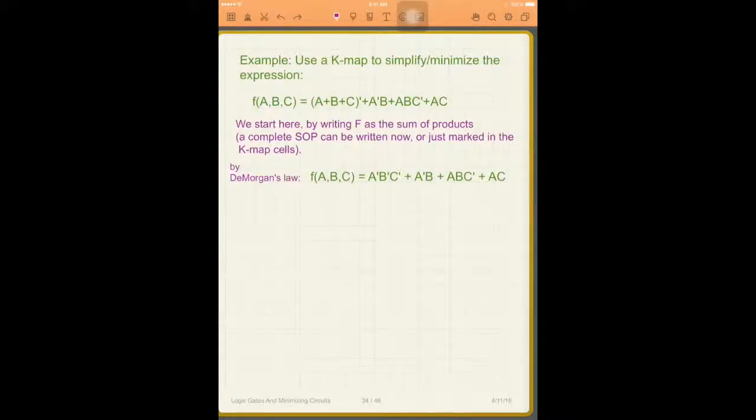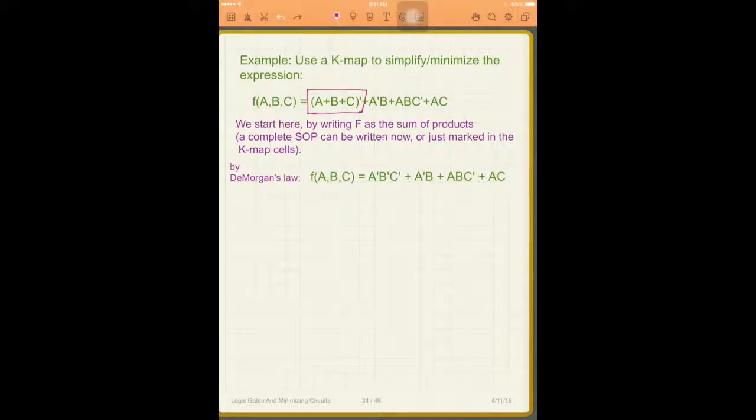Here on this example, let's use a KMap to simplify, which means minimize the expression. So for the output, let's minimize this output. If you look at this first term, this is the only term that's not a product. I wanted to start with a sum of products, and this is not a product. But you are taking A plus B plus C complement.